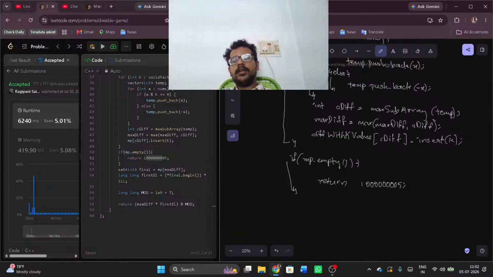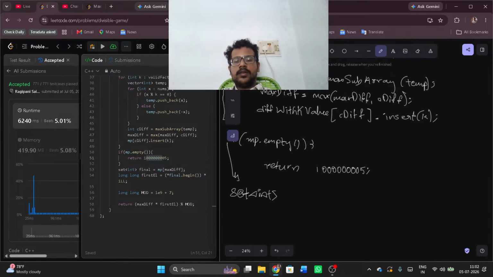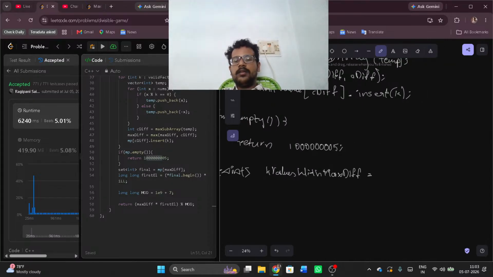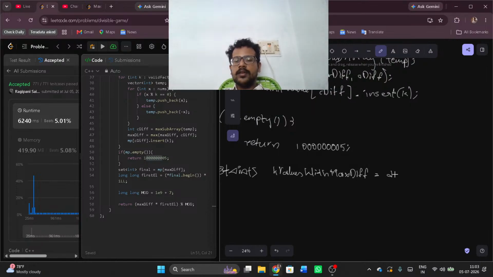If mp is empty, then let me take a set of int, set with max difference or case, k values with max difference will be the difference with k values of maximum difference.